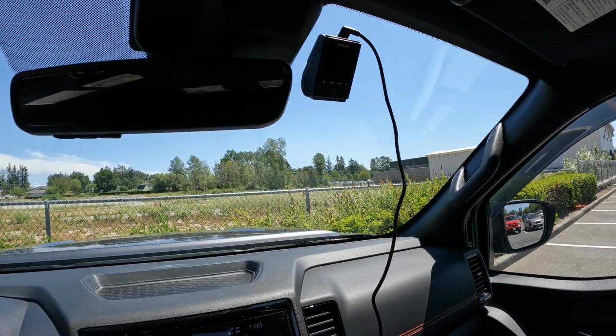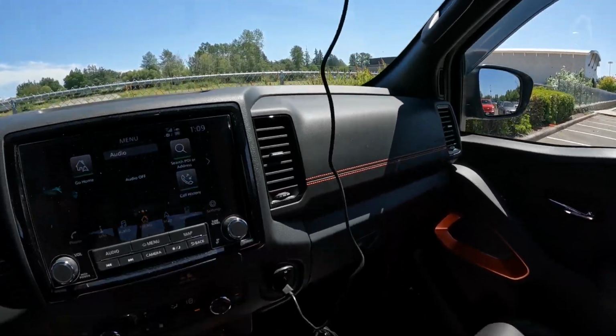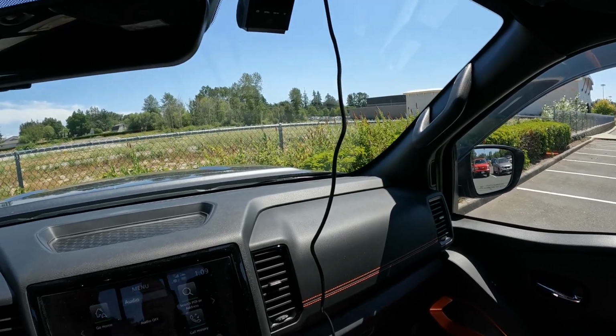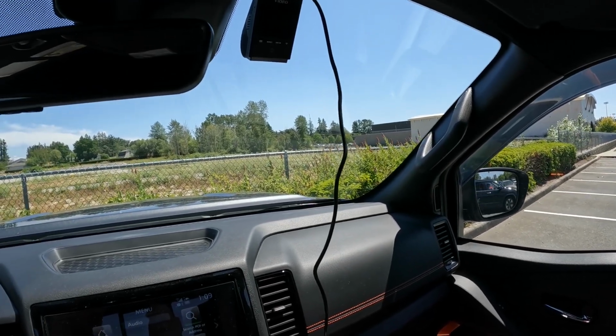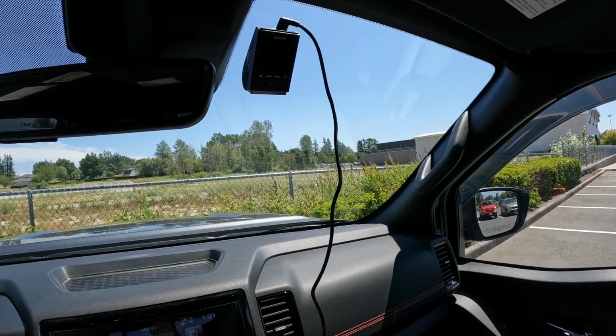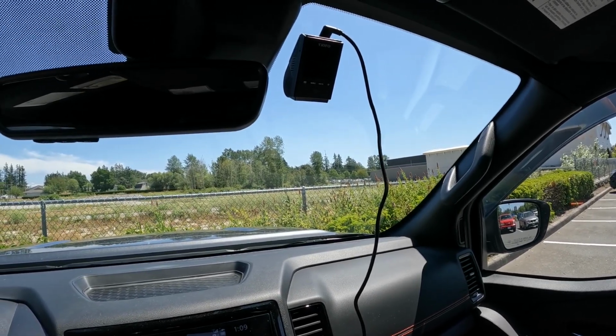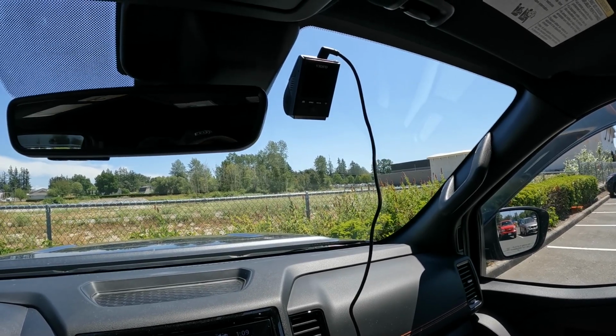All right, so we have this thing set up here now. It's wired on. I just have it plugged in like this for now for demonstration purposes. One thing I forgot to mention is make sure you clean your windshield really well before you try to stick that double-sided tape on, and it'll just help you out. It'll stick longer, last longer, won't fall off when you're driving around.